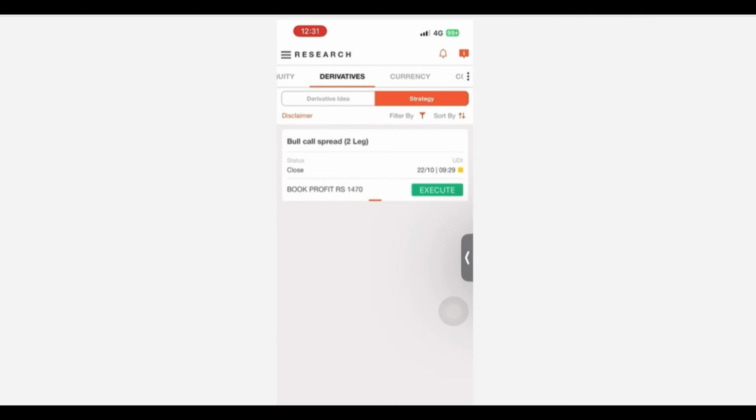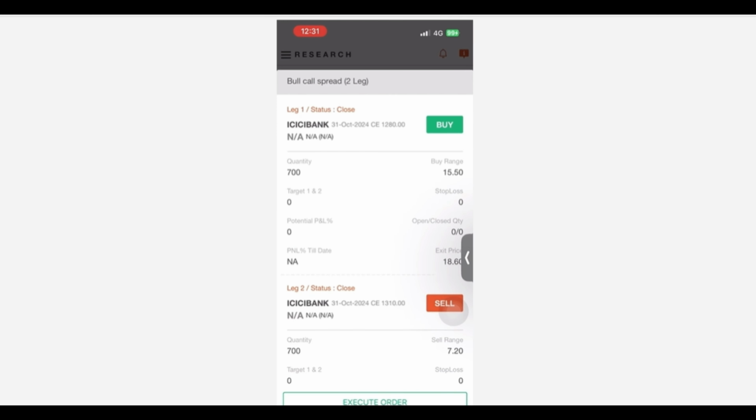Now there was a strategy given, friends, last week, okay, on ICICI, on which today there was a profit book of around 1,500. So there was a book because trade given. ICICI का कॉल 1280 का बाय किया था और कॉल 1310 का सेल किया था. जैसे मैंने अभी थोड़ी देर पहले आपको निफ्टी का बुल कॉल स्प्रेड देखा, वैसे ICICI बैंक का ही बुल कॉल स्प्रेड स्ट्रेटजी था. In spite of market being down, the great point is markets are down, but फिर भी पूरी स्ट्रैटेजी में प्रॉफिट बुक किया.